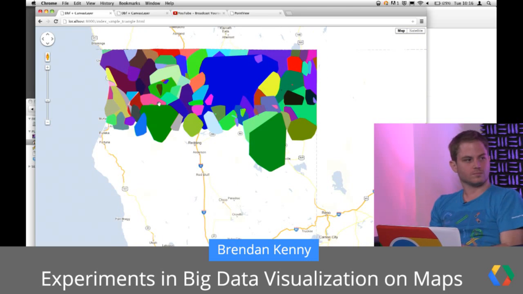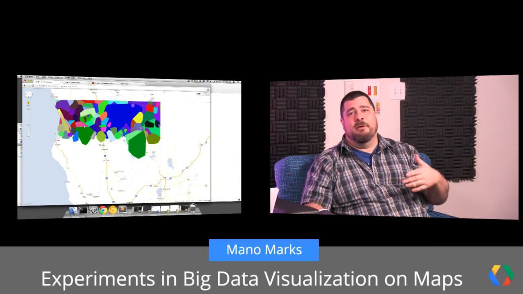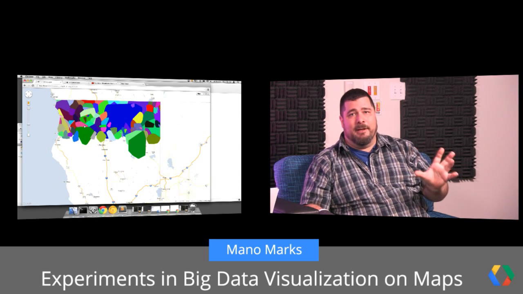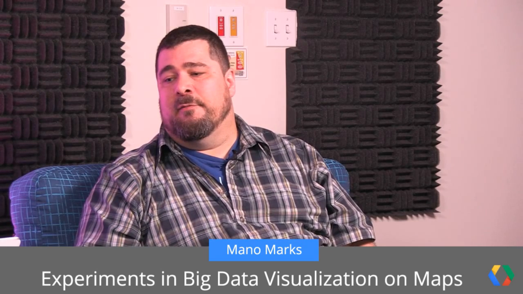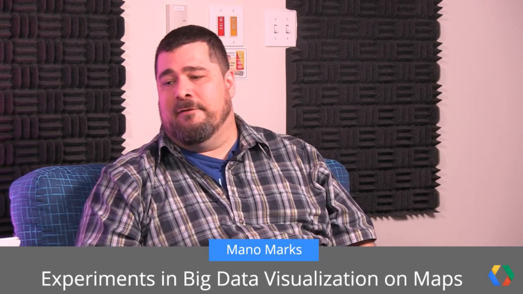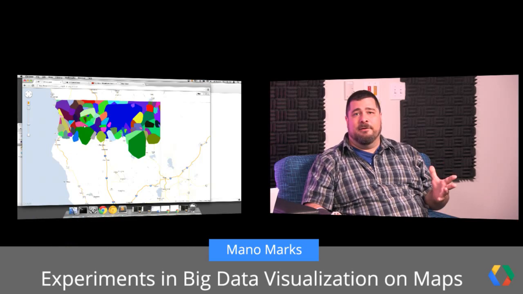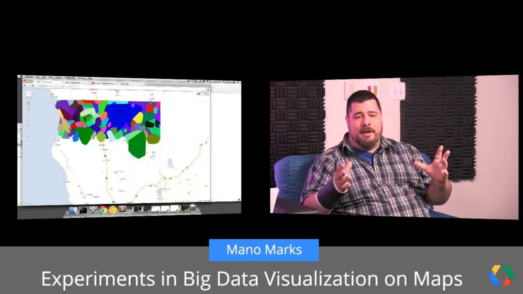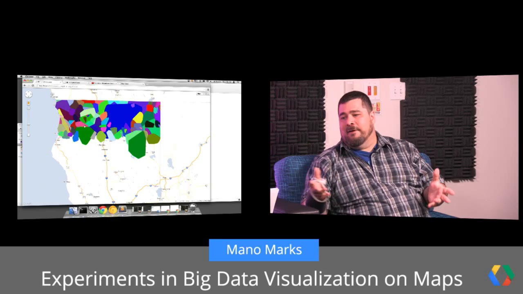And as you can see, these are rather blobbish-looking polygons. You can look up a particular US zip code on maps.google.com, and it'll highlight the polygon for you. We don't do that in the Maps API at this point, but they're much more precise than this, and that's because JSTS uses, as Brendan mentioned, this convex hull algorithm, which creates a more simplified polygon that contains the polygon. So you can see it looks very roundish.